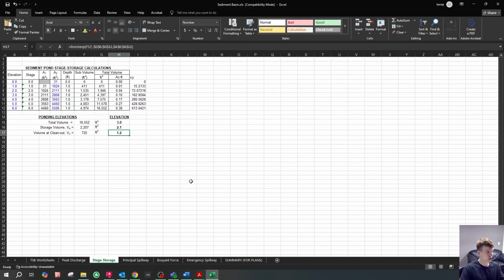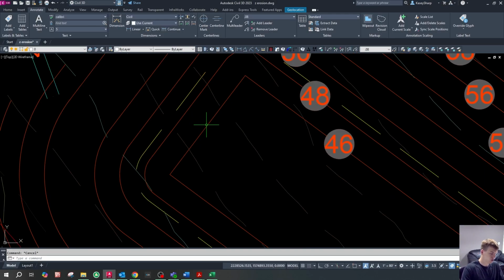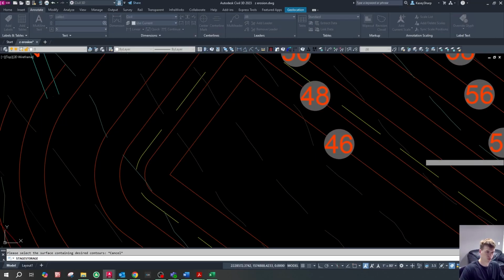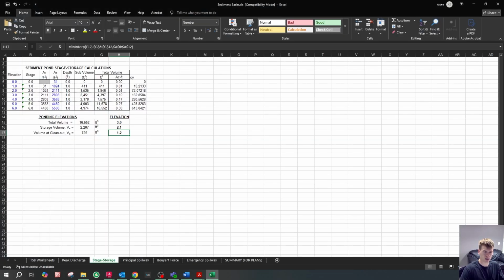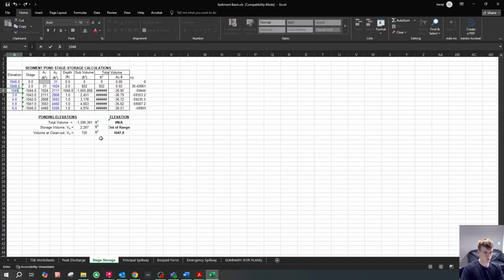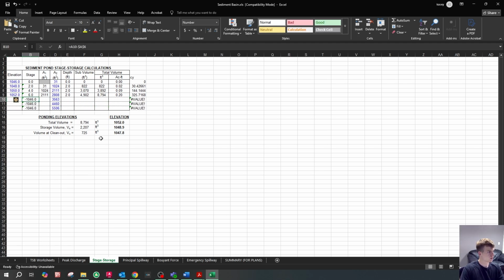But we're going to start with our stage storage. So I'm going to come back here to our CAD, define basin, define from polylines, and I'm just going to translate this stage storage calculation that I have here. It's right here, but I'm going to drag it off to the side and input it here in the Excel. So the bottom elevation is 1046, and then 1048, or excuse me, 1050, 1052, and then I'm just going to get rid of those for the time being. It might give us a funky number, but we'll see.